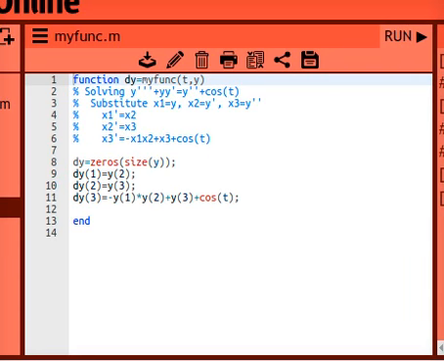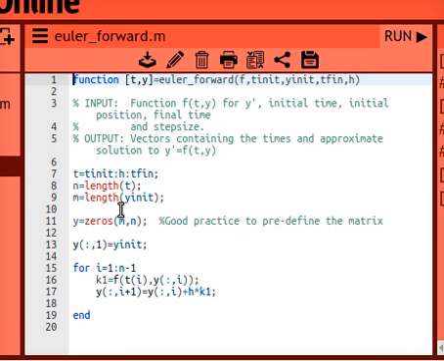Now, I said that we could use rows instead of columns, and so how would that change in your code? What would you need to change? So let's take a look here. Euler forward, I think, is the only thing that you need to change if you want to use rows instead of columns, because now what we would say is our m and our n are fine, but we would just swap them out. And so we would say n here and m here.